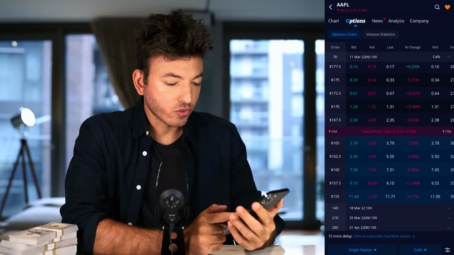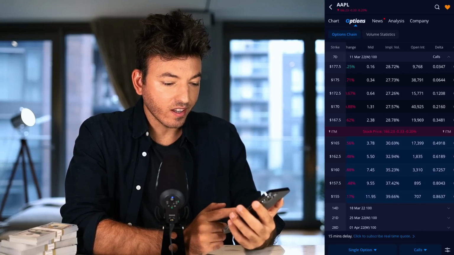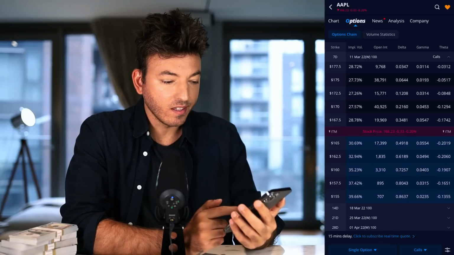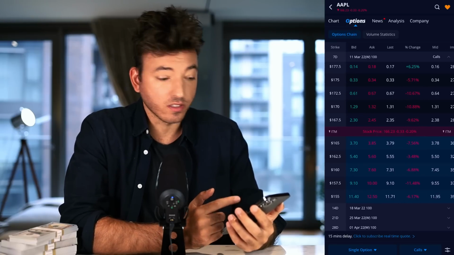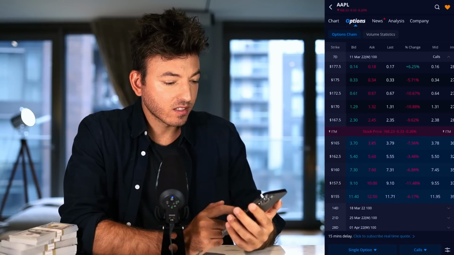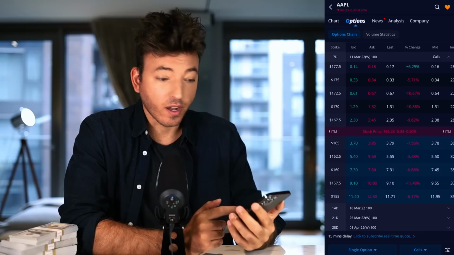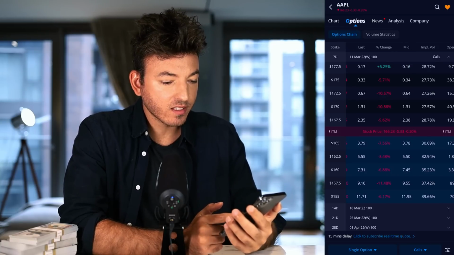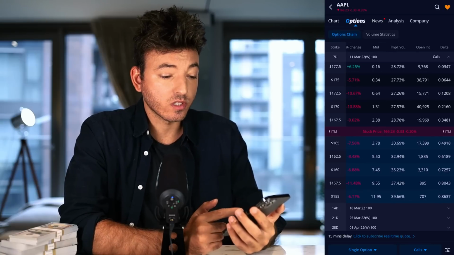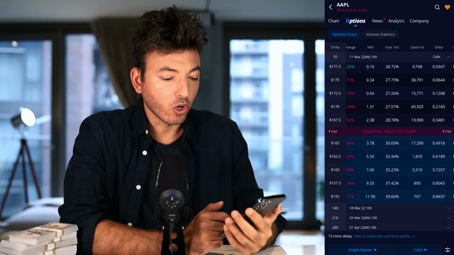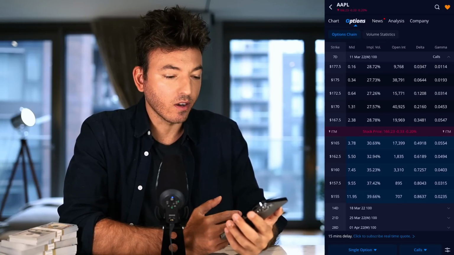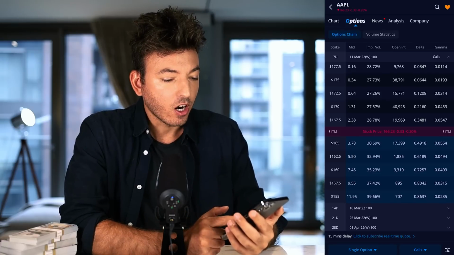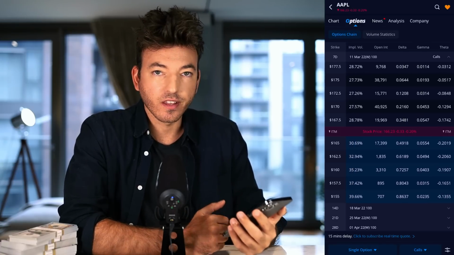Now, what I really like about this is that it has all the details laid out on the option chain. So if I scroll to the right, we can see we have all our info of everything that we might need to make an informed decision on what to trade. So we have our bid-ask spread. We have the last price of the option, right? We have the mid price, which is between the bid and ask. We have the implied volatility, which is very important for options. We have our open interest, basically how many open contracts there are. Our delta, our gamma, our theta, these are the Greeks.